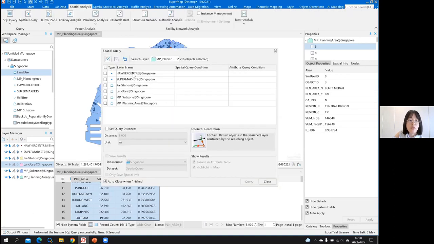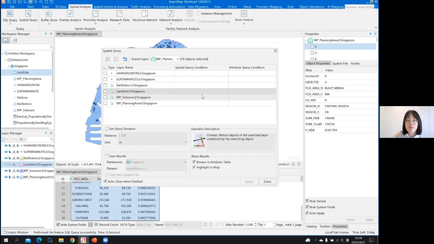Here you can see we can select multiple layers for searching if you want, but here we will only search in the subzone layer. MP subzone, click on it, so that our searching result for the spatial query would be features in this subzone data set.